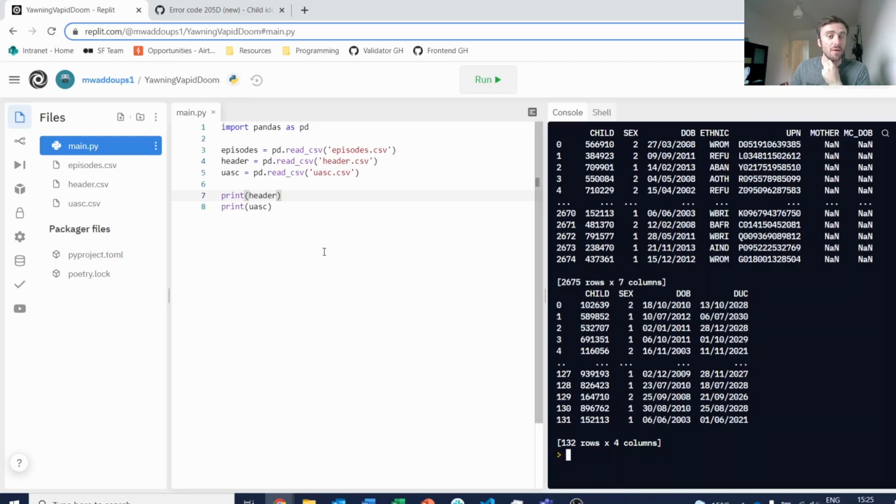And the idea of merging is very similar to joining in SQL. Wouldn't it be good to have one table with entries for all the children? So for example, say you had a rule which said every child who is an asylum seeker also needs to have a date of birth. I mean, obviously we check that anyway, but in order to do that, you would need to have access both to the date of birth for that child and to the asylum status. So basically, whether or not they're present in this data here.